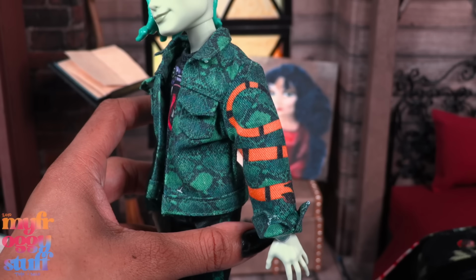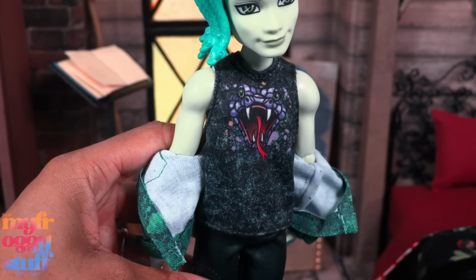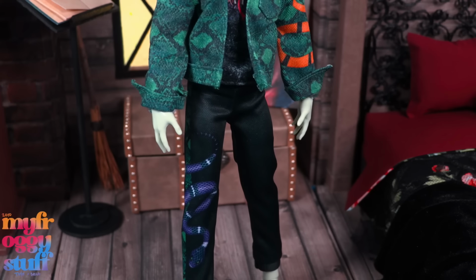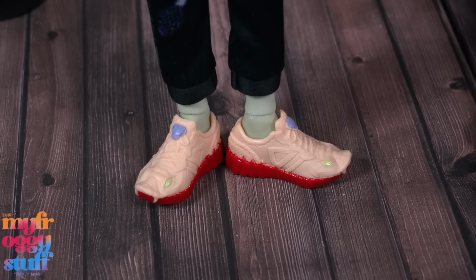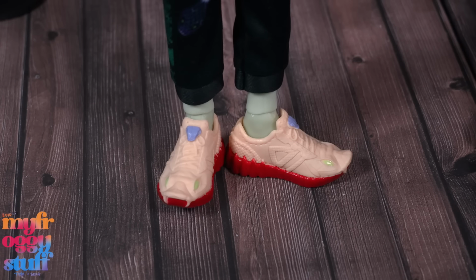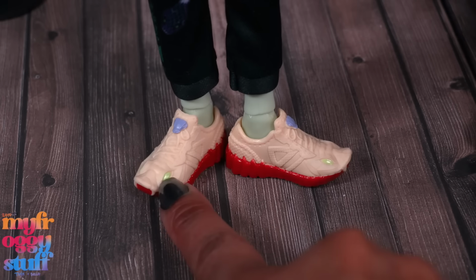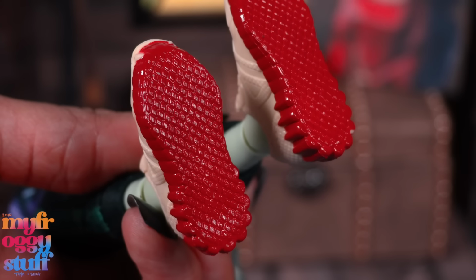There's an orange snake down one sleeve and it's finished all the way around. He has a sleeveless shirt underneath with a snake graphic. He has dark green pants with a snake on one leg and a stripe down the sides. Cream colored shoes with a purple snake painted at the top. And at the bottom you can see another snake, green eyes, fangs, and the bottom of the shoes are painted red. There are scales on the bottom of the shoes.